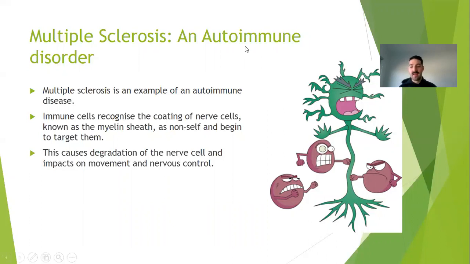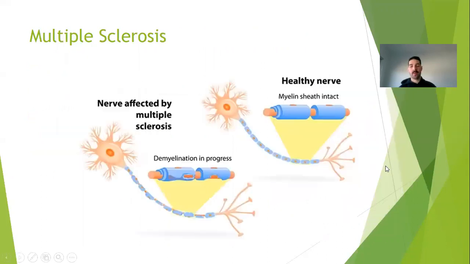So here you can see a representation of a nerve cell, and they look somewhat like this. And the long connection here is covered with a coating, almost like an insulation, and it helps speed up nerve signals. And you can see that our immune system cells are attacking it. In terms of what it looks like in a bit more scientific detail, here on the right is a healthy nerve cell, and you can see this blue coating is known as the myelin sheath, and it shows here how it covers all these different sections.